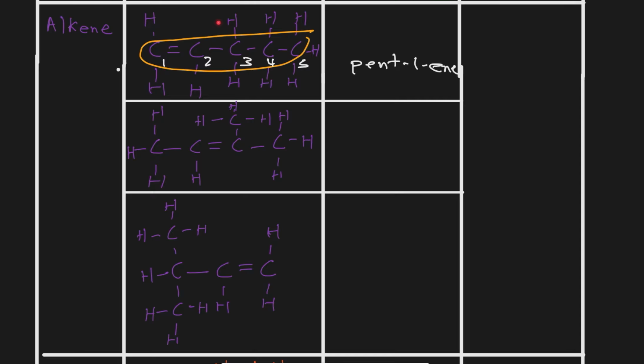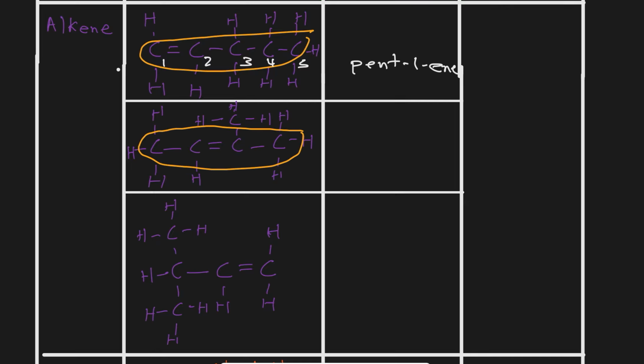Now, if you look at the second alkene, we have to identify the longest chain. Remember, the longest chain that you choose must always have the functional group. So we can choose this chain here, which is having 4 carbons, or we can also choose this chain here that is having 4 carbons. But we can't choose this chain here because it has 3 carbons and also it does not have the functional group. Let's assume that we choose the longest chain to be this chain.